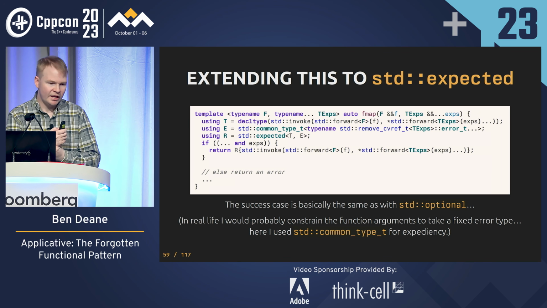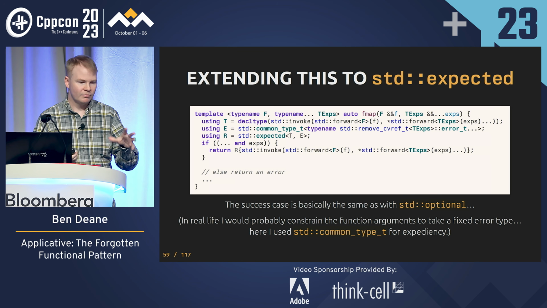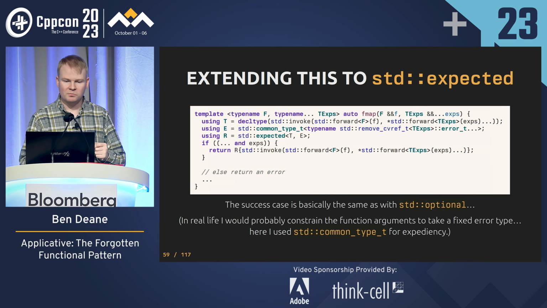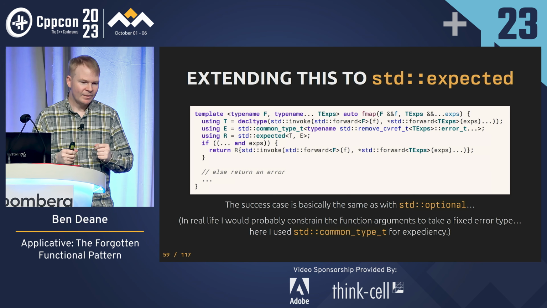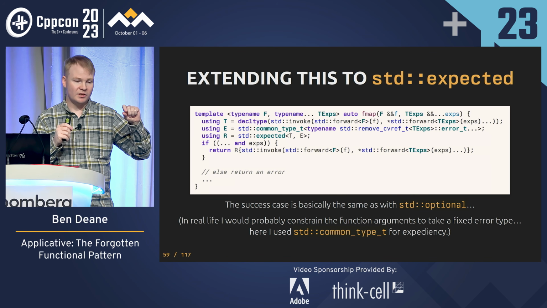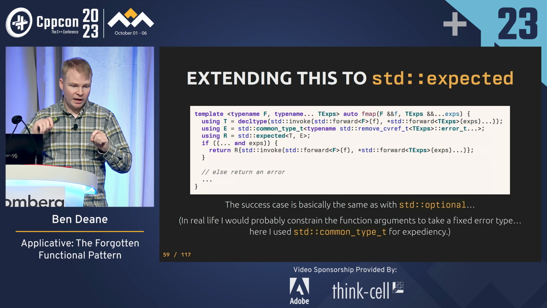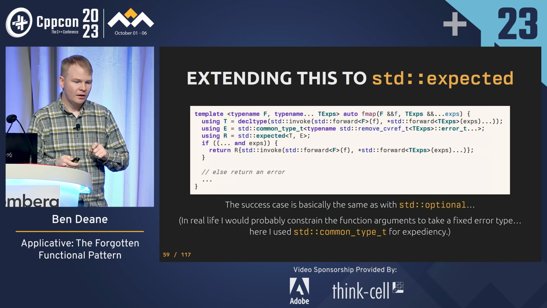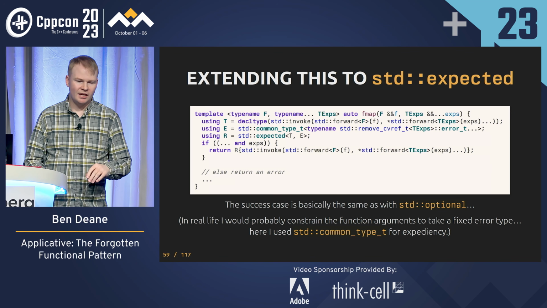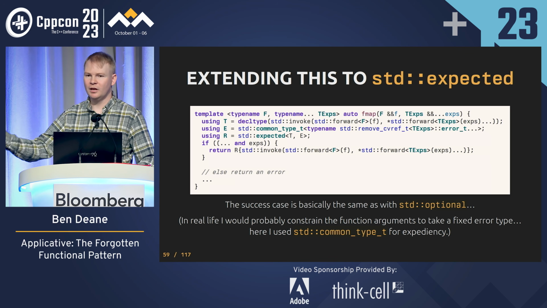Okay, let's very quickly extend this to std expected. Well, fmap is going to look much the same at the invocation, but we need to do a little bit more to prepare the types here. So we can pull out the value type of the expected T, by saying, well, that's what we get if we just run f over all of the expected values. The error type is a little more fiddly to get. I chose here to just take the common type. Hopefully, all of these expected would use the same error type.